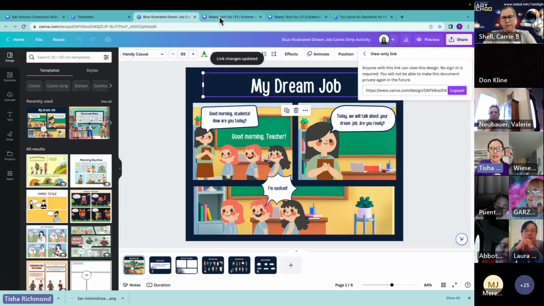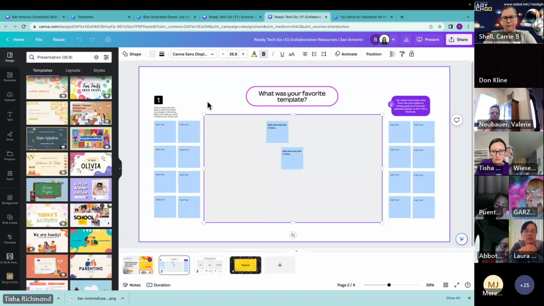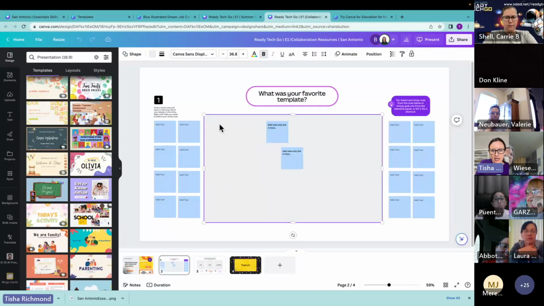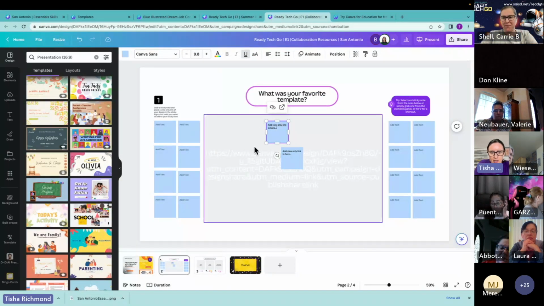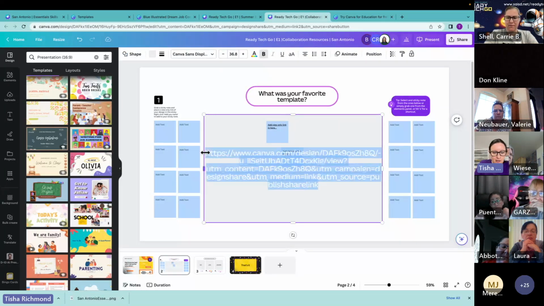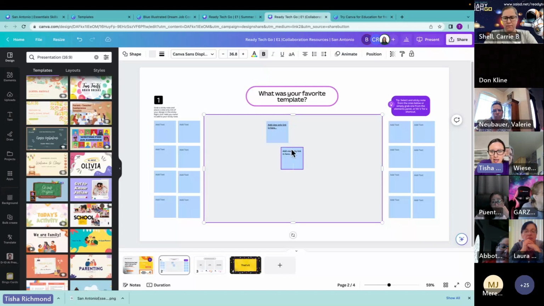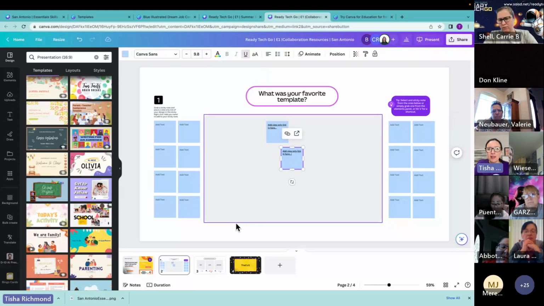When I go back into this collaborative document, I can go ahead and share that link with you. We're at 5 minutes. Perfect. Okay. So I can share that link. So if you want to go in and find a template that you like, you can go ahead and share those templates with each other.